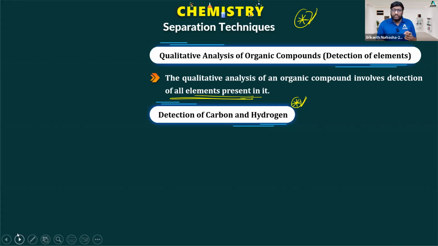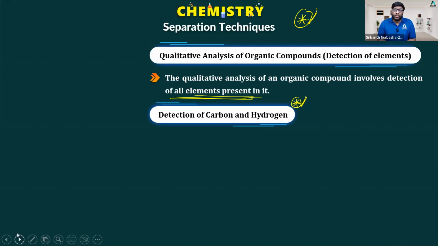So the carbon present in the organic compound will be converted into carbon dioxide, and hydrogen will be converted into H2O. Whether carbon dioxide is formed or not, how do we know? We can treat that with lime water. If the lime water turns milky, you can say yes, carbon dioxide is there. If carbon dioxide is there, then carbon should be there in the compound. Like if I have given a compound, whether the carbon is there or not, how to find out? We have to do that particular test.